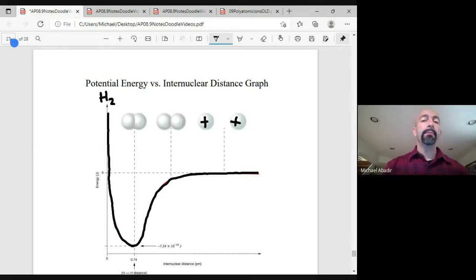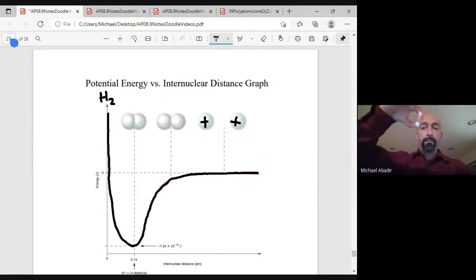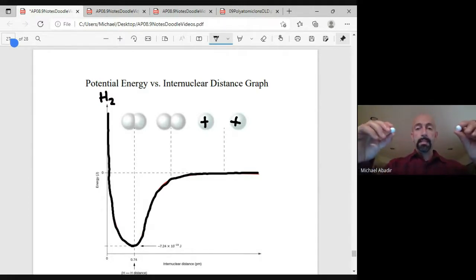It's kind of like gravity, but not really, but gravity is sort of like an analogy. If I have this little ball right here, and I let go of it, it has a lot of potential energy, but it's going to be more stable at a lower gravitational position. So this has nothing to do with gravity, but it's the same concept. The lower your energy, the more stable you are. So in this diagram, as these two nuclei get closer and closer together, they're going to become more and more stable.